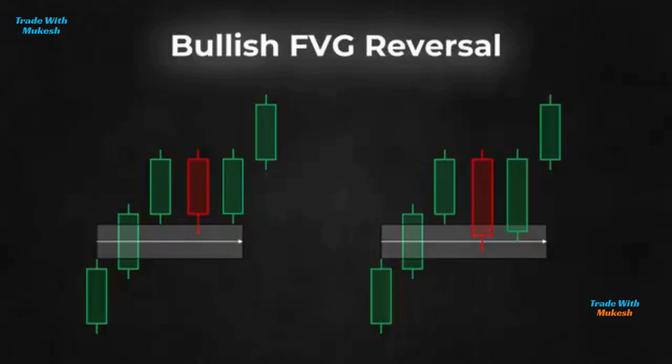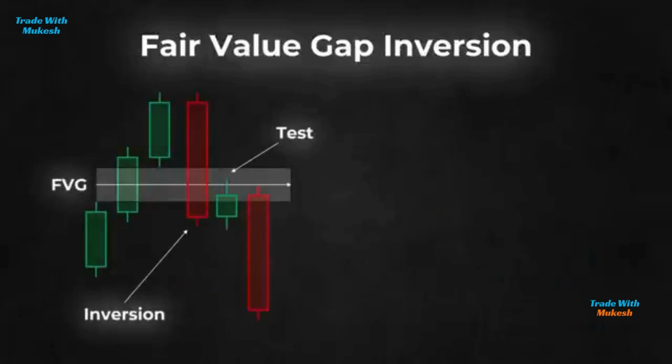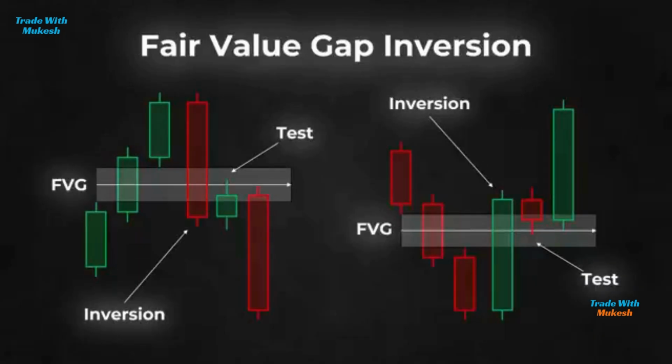In this other illustration, you can see the bearish version of the fair value gap reversal. The principle is the same, of course, but everything is flipped upside down. As is the case with other types of support and resistance, price can disrespect the fair value gap and test it on the other side. In ICT terms, this is called a fair value gap inversion. Here on the left, you can see a hypothetical example of the bullish fair value gap inversion leading to a bearish movement.